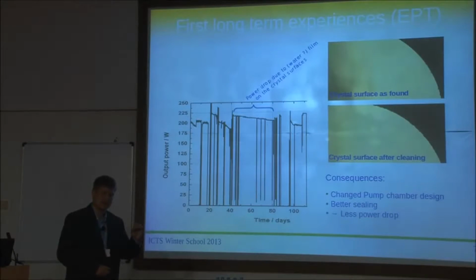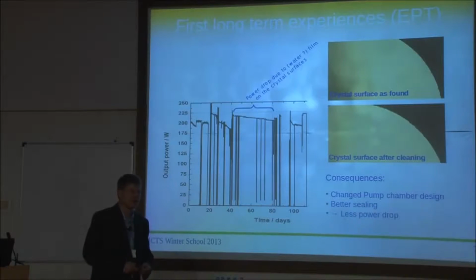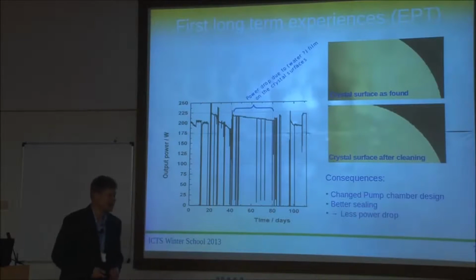That's a reasonable explanation, because we only found these dots on the pump side of the laser crystals. There was nothing on the back side. So that indicates that it has something to do with the heat that is created at that side. It was easy to remove these dots. We just had to do some cleaning, so there was not really a damage. And after that cleaning, the power was okay.